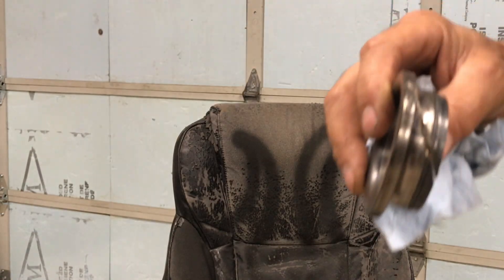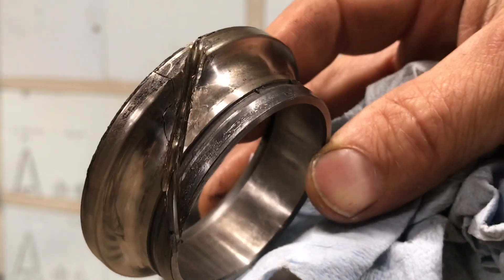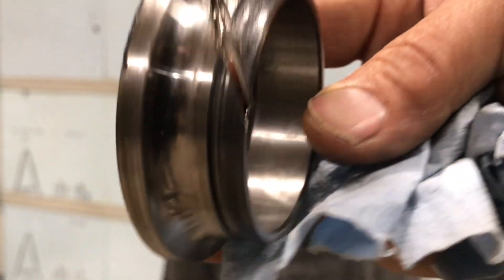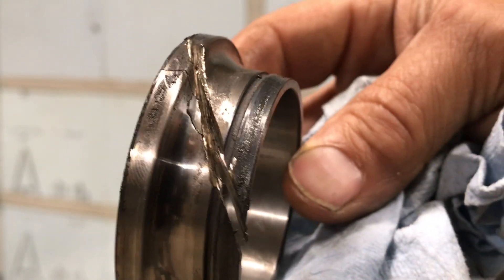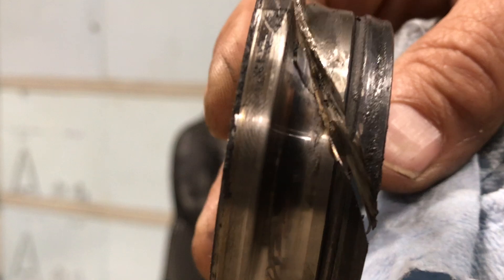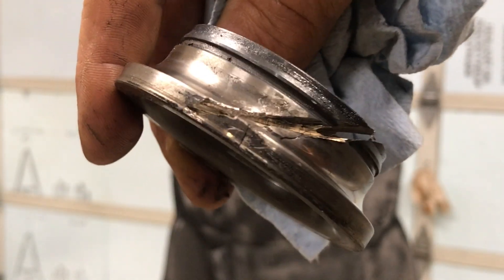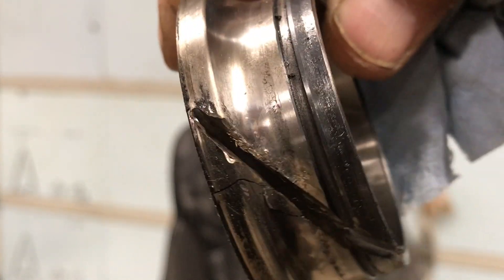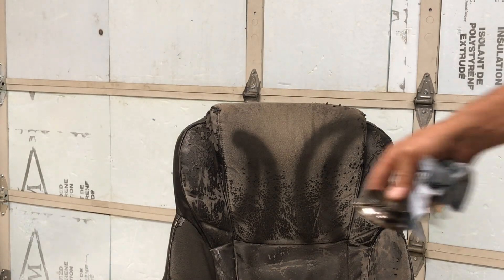It came out of this bearing race. What I do to get a bearing race off — I took a die grinder, or rather a zip disk, and I cut through it as far as I could without cutting into the hub or the spindle. Looks like I might have just touched it right here. Then I take a chisel, put it in that cut, and give it a good whack. Usually it splits the thing the first time. But you can see those shattered pieces there — the first time I hit it, something from up in this area came out and flew into my hand.